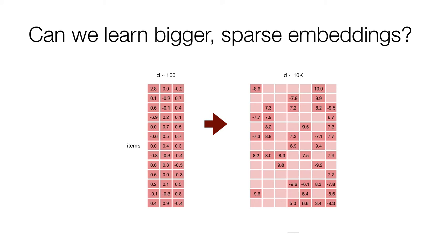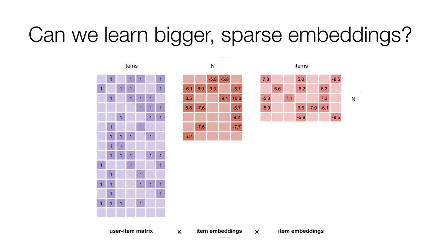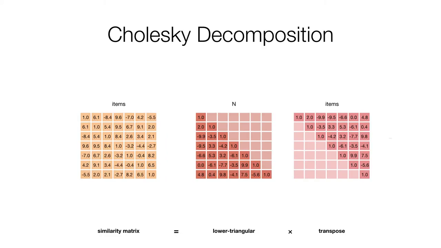Embedding models don't have this problem. And so that's how we arrived at the question, can we learn very big, very sparse embeddings? And in particular, can we get the same very good performance as EASE, but also still keep all of the benefits that currently make embeddings models attractive? So what we're looking for looks something like this. To make predictions, we multiply the sparse user-item matrix by a first sparse item embedding matrix, and then another one. And these two sets of embeddings can be either the same or they can be different. An answer to the question of earlier, of course, is yes, we can learn this kind of embeddings.